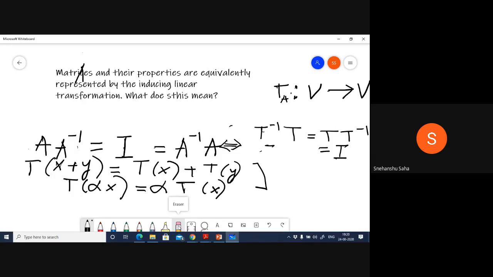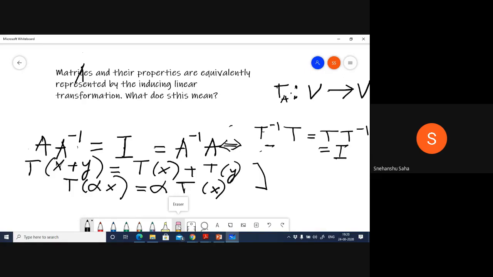So just follow the two properties, okay? T of x plus y, which means you have a transformation or an operator. It could be any operator. You have an operator which is applied to a sum of two column vectors. And what you get on the right hand side is that the same operator applied to those individual column vectors, and you take the sum of that. And both of these are the same.